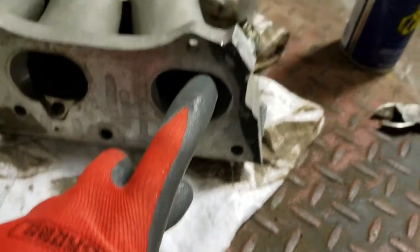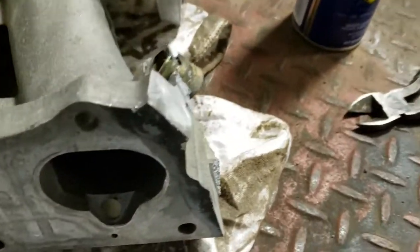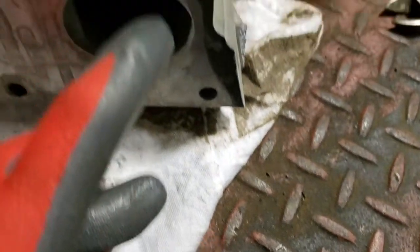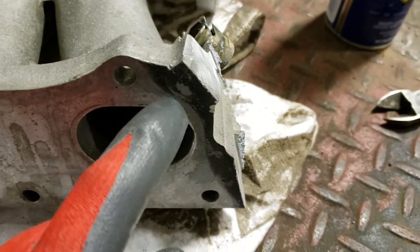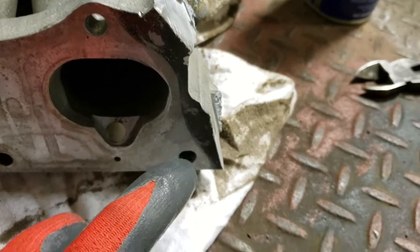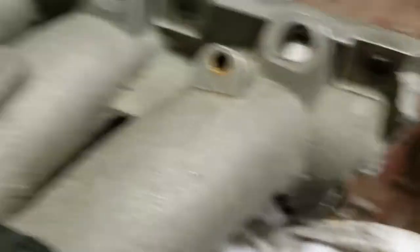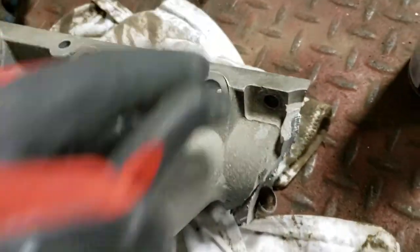Okay update - I got the initial piece off. Looking really ugly but it's cut off and I've got a lot of room to work with. I just need to get that bulk of material out of the way. Next I need to work on getting this flange cut, then I'll come back and clean up this spot and the runner right here, then clean up the top half of this one.